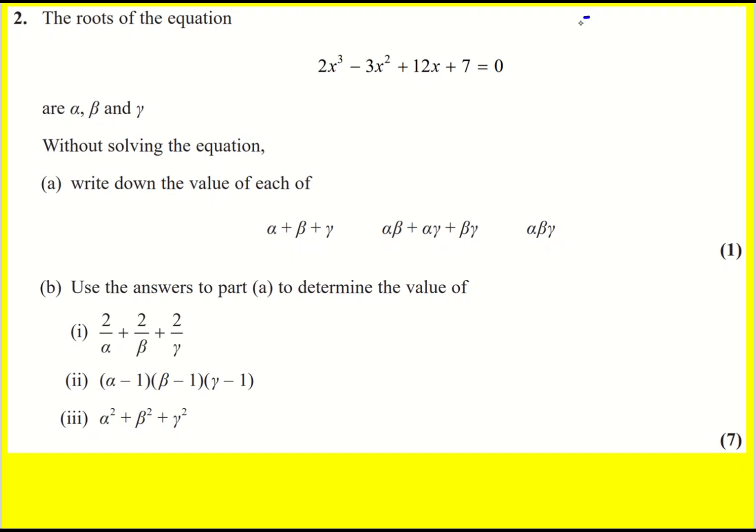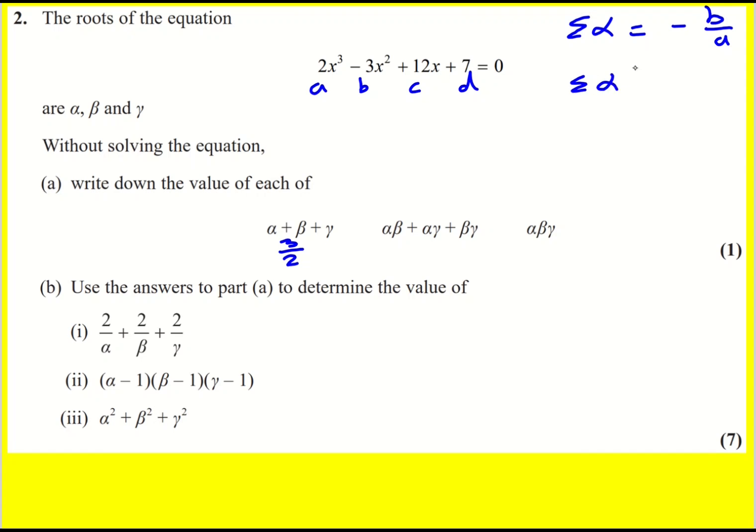So there's some formula that you can learn that are very quick to use for quadratics, cubics, quartics, and so on. And that is that the sum of the roots, this is just shorthand for that, is always equal to minus b over a, where a is your leading coefficient, and then it's b, then c, then d. So for us, it's going to be minus 3 over 2, so 3 over 2.